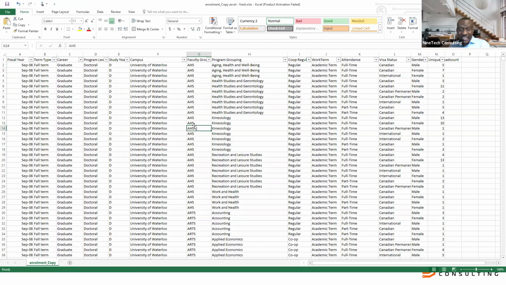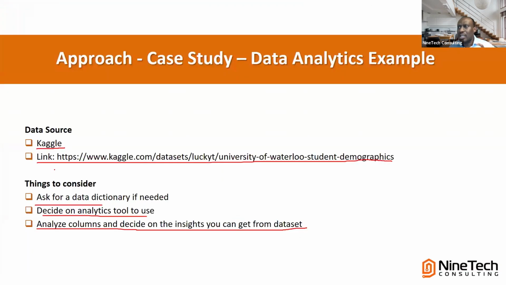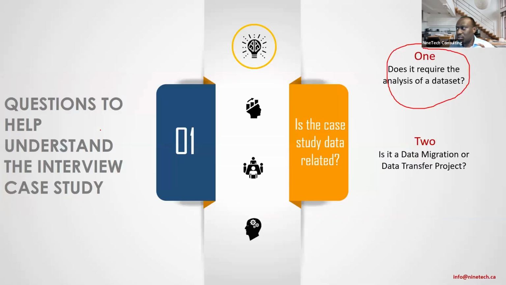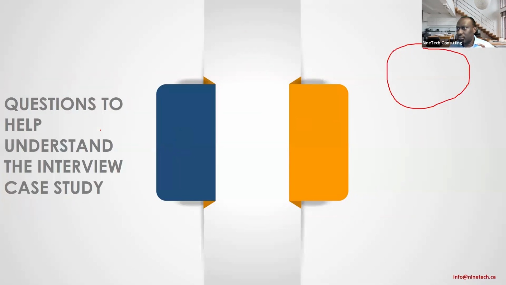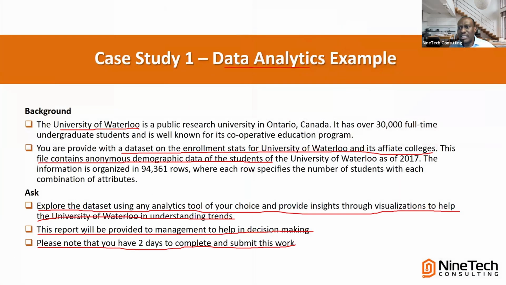Yes, so from this, you can get all kinds of information because there are several columns and they are self-explanatory. One thing you must note is that whatever insight you are trying to get, remember the case study. Let me go to what the case study says. The case study says to provide a report to management to help in decision making. So don't give an insight that will not help management.